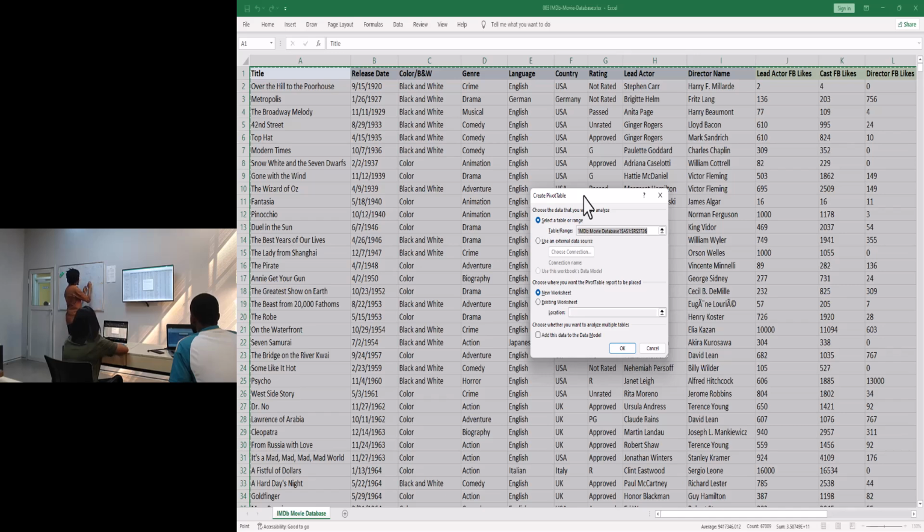So now you should have dollar sign A and dollar sign 1, then dollar sign G and dollar sign 34.